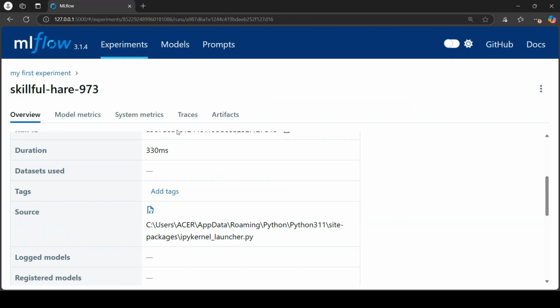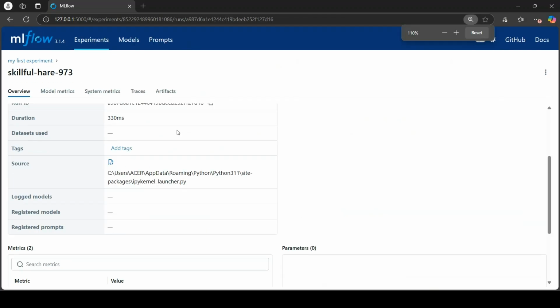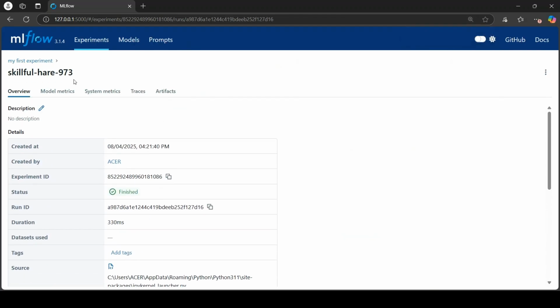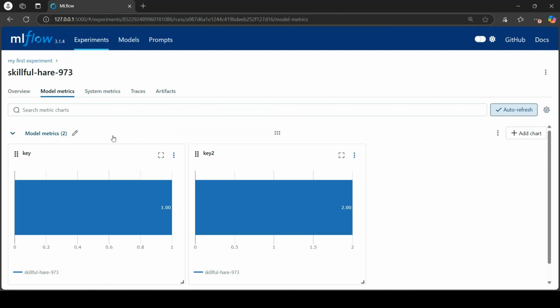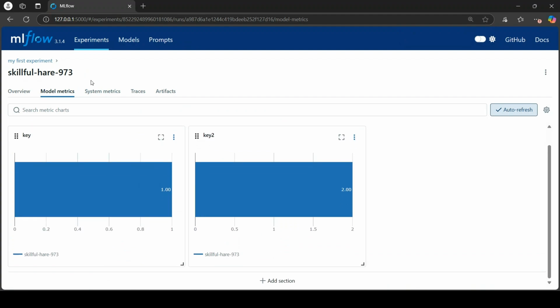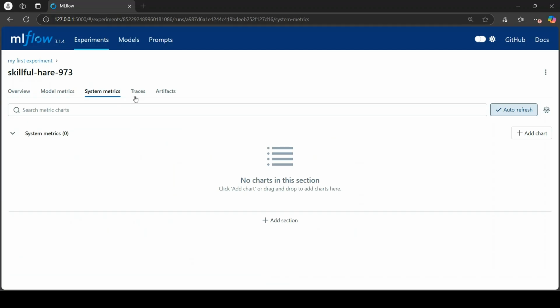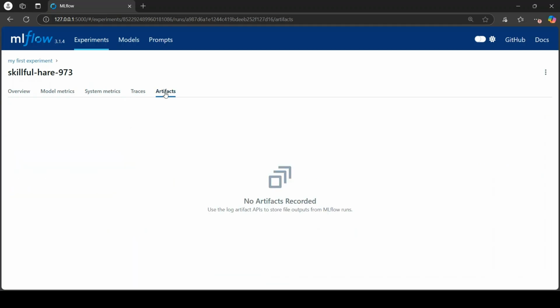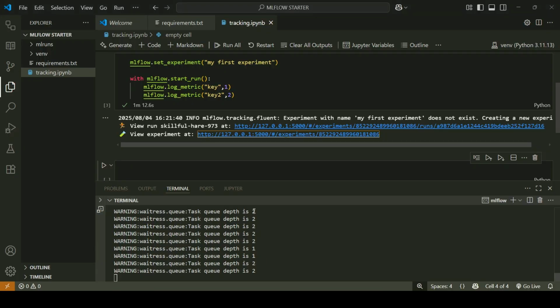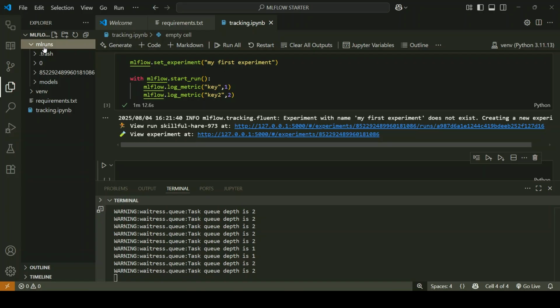See, this is the model metrics, this is the system metrics, this is the traces, this is the artifacts. Actually, we are not able to see the artifact because we have not created it, because we have not logged any model here. You can see that from here we are getting the information in our UI.